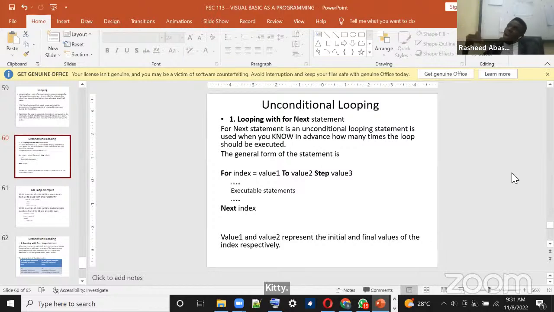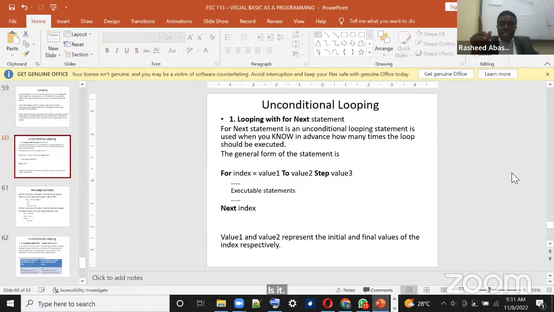That means how should you increment the steps? Is it 1 by 1, or 2 by 2? If it is 2, my step value is going to be 2. If it is 1, it's going to be 1.